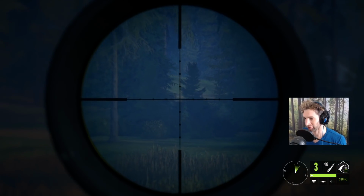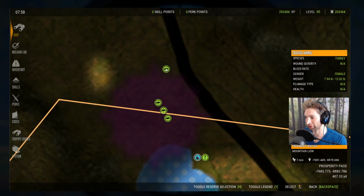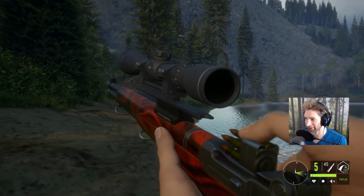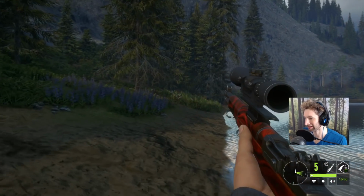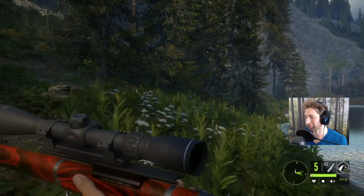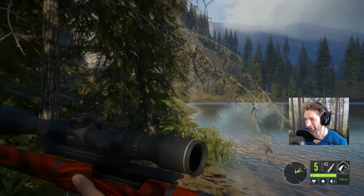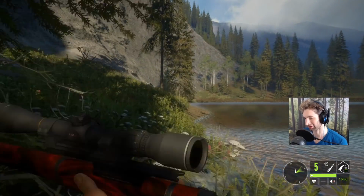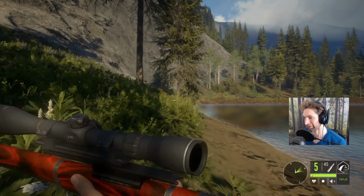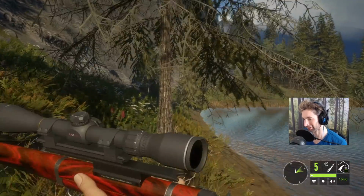Got another one walking here as well. I don't exactly want to take the shot unless I know for sure we got that other one, which we won't know yet because it was 400 yards away walking. We'll see. I don't know. That might have been a mythical. We might have hit in the hind quarter because he was walking away so far. The angle that he was at, he was basically quartering directly away from us. So basically the amount of vital that we had to hit was maybe like a half an inch at about 380 yards out on the walk. So I really don't know if we did that or not.